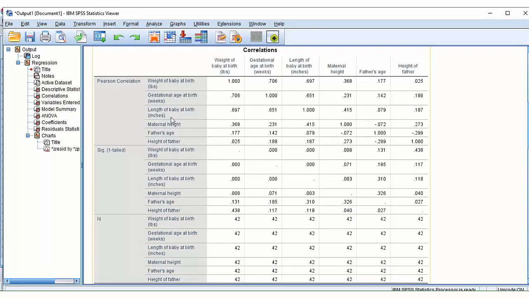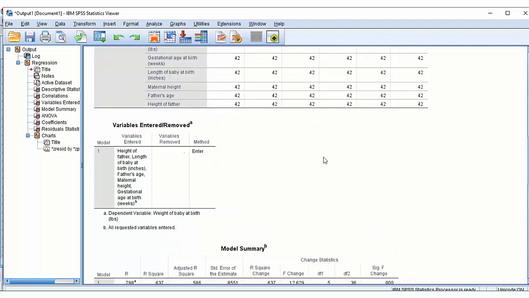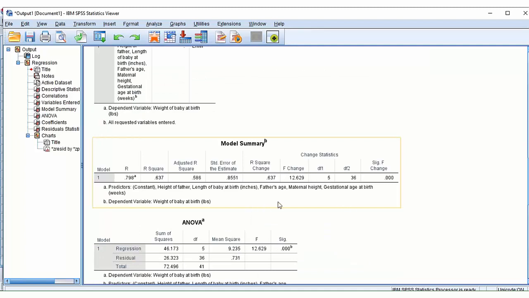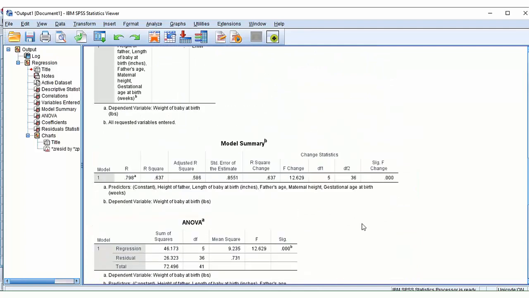This is how you can check that none of the variables are too highly correlated with each other. But as I say, all of that is mentioned in the other video talking about testing assumptions. So for actually doing the analysis, let's assume that we've met our assumptions. So these are the tables that we're going to be most interested in, these three tables.